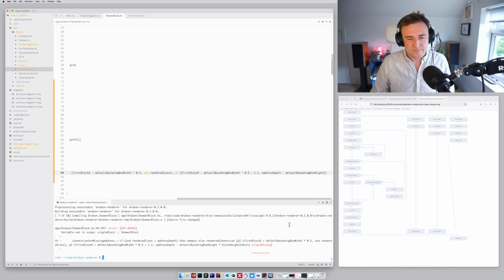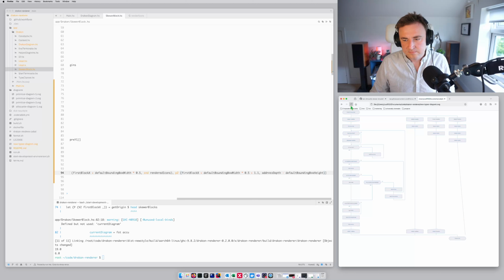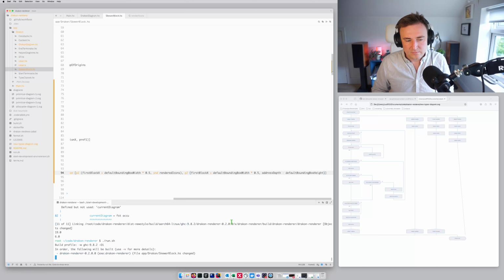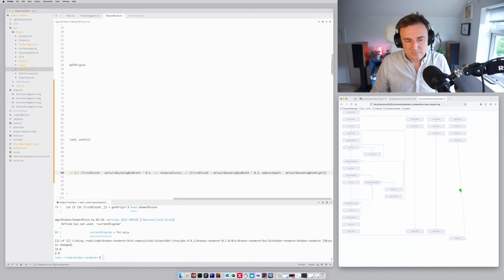We don't need this. Okay. So now we don't need that +1. And we've just fixed the issue. So the last address block is removed and the connection is rendered. Okay.